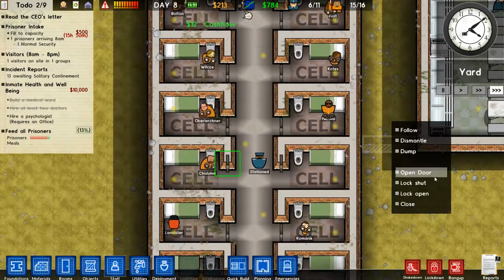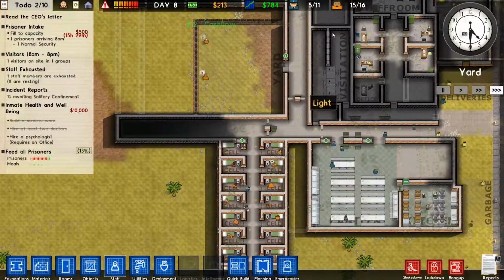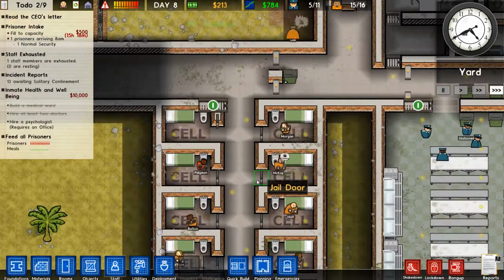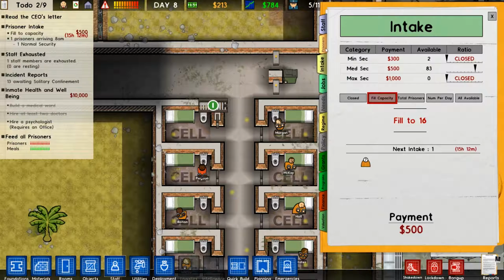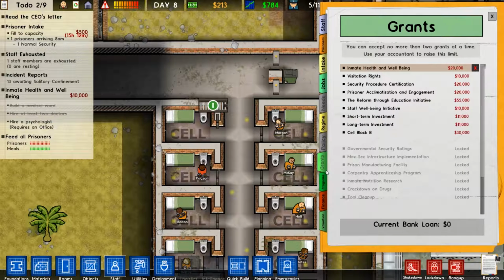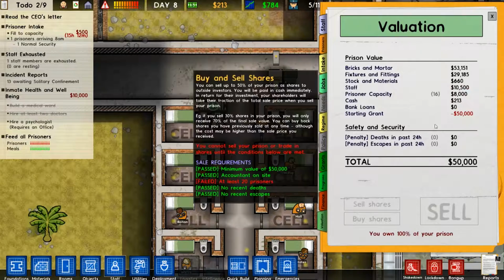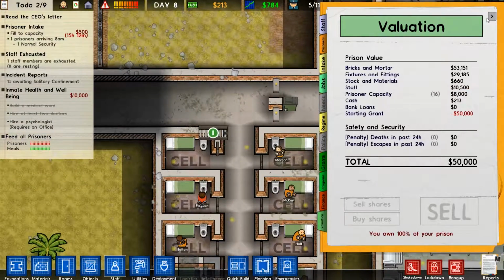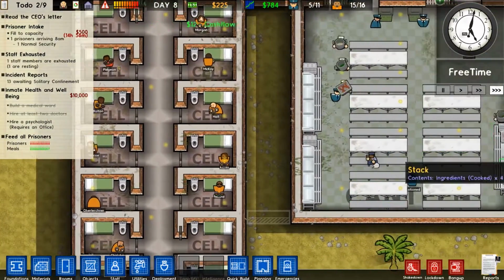If I open your door... No, nothing. I don't know. We're going to leave that be for the moment. Go to the schedule. That's the same for everyone. There's nothing else in here, right? Well, we have a couple high risk. When do they get in here? Programs? No, it's not going to be anything. I seriously don't know what that's about there.